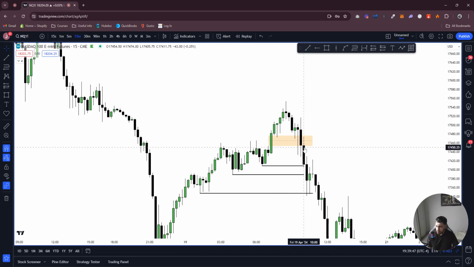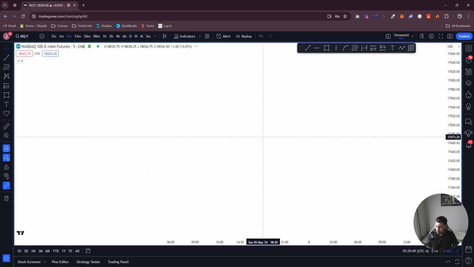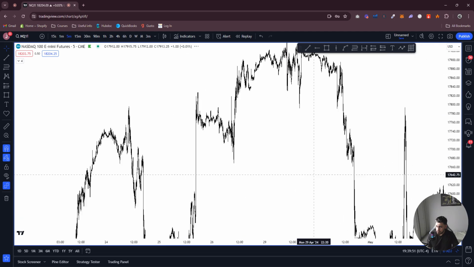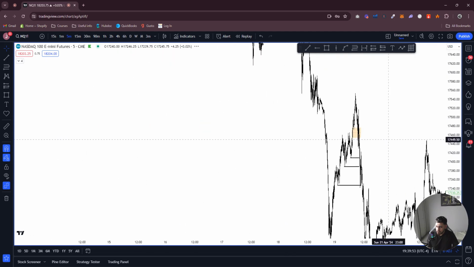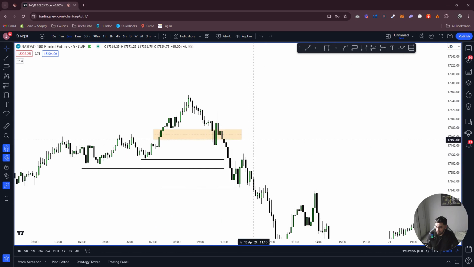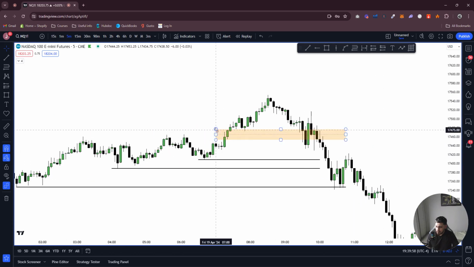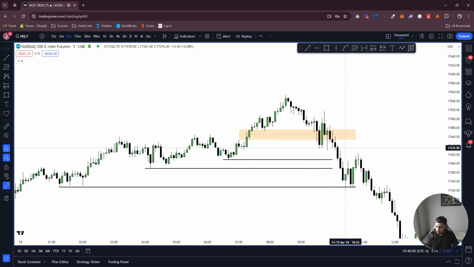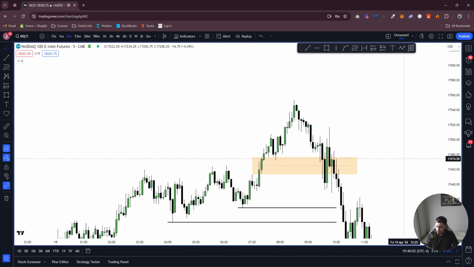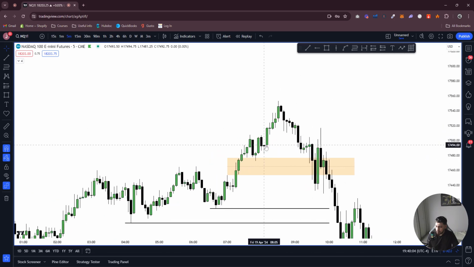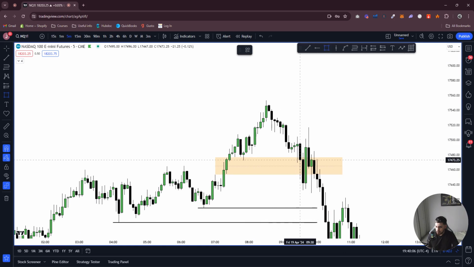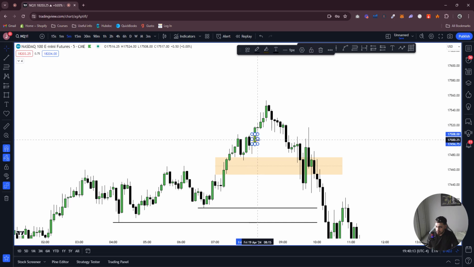So where you would enter around here, if you were to zoom into the 5 minute, oh, I just lost my spot. If you were to zoom into the 5 minute, right, this is a 15-minute inverse fair value gap, okay? And actually, you could even see it better. You can catch a better entry on the 5 minute, all right? So let's forget about this 15-minute for a little bit, and let's come up to this 5 minute.